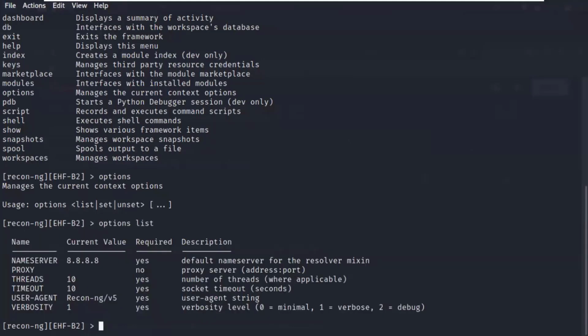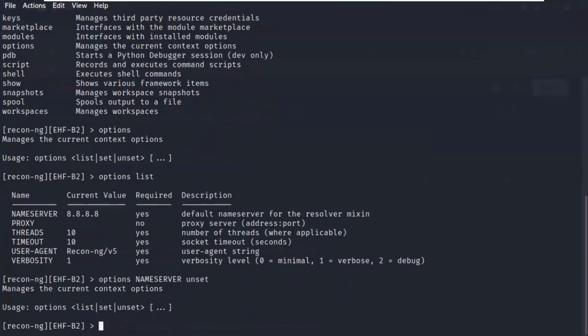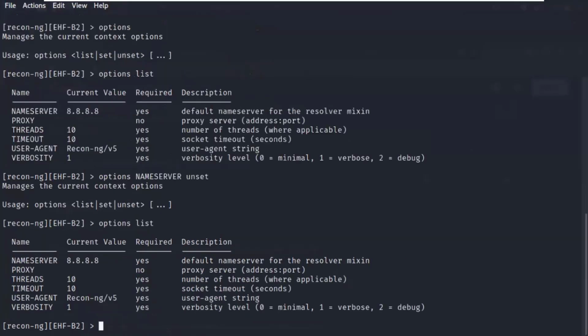Imagine if I want to unset this value. What do I need to do? I need to go to options, and then write name server unset. Let's go and see options list.